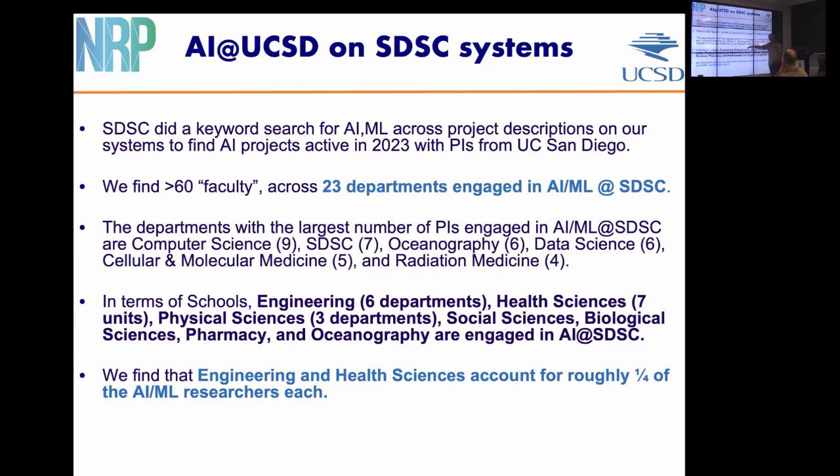I want to have time to get to the third issue of what Moore's law does to us. But before I get there, I want to talk a little bit about what AI looks like at UCSD, because UCSD is a very large place, and it's also more Balkan than China, let's say. It's not very well organized. It is very well organized, but it's very federated. Basically, everybody does whatever they freaking please in first order.